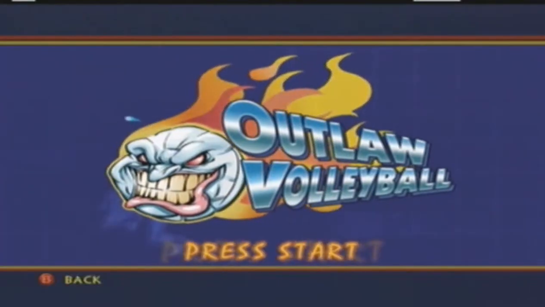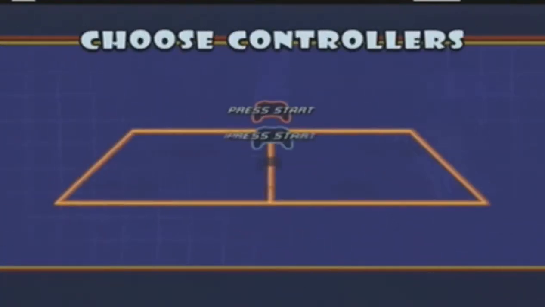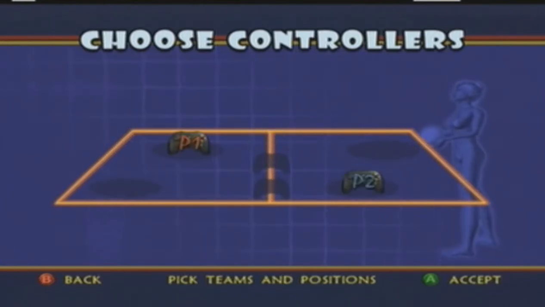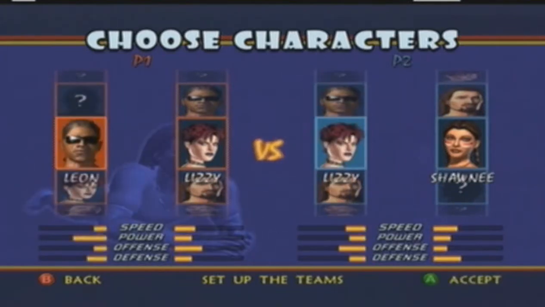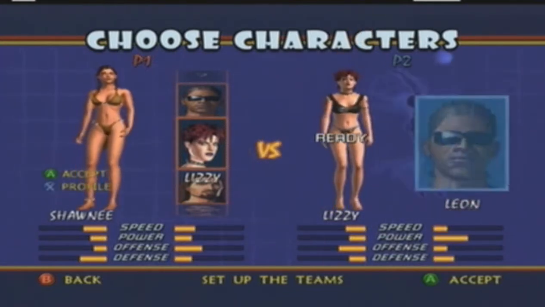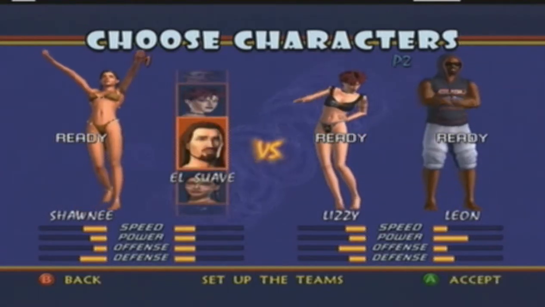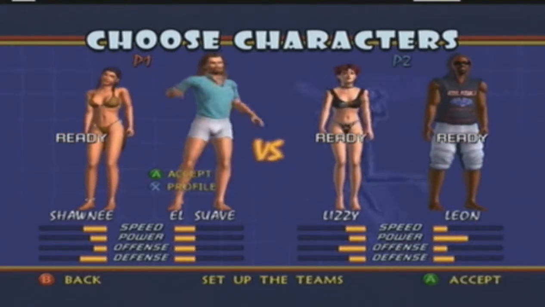I was talking with Dylan in a previous episode about this game, and we're going to do an exhibition here. We can be on the same team, but I think it would be better if we're on different teams. That way, we'll both have a comm partner, and then we'll be playing as well. We talked about this before. We'll split ourselves up gender-wise. So I'll be Shawnee and El Suave, which are slightly more interesting to me than Lizzie and Leon, who Alex has taken over there.